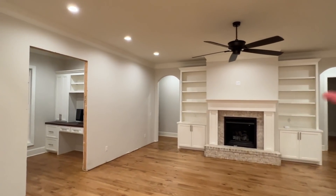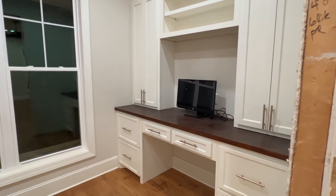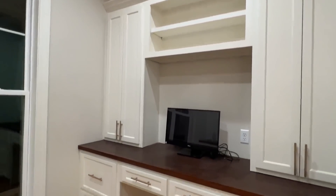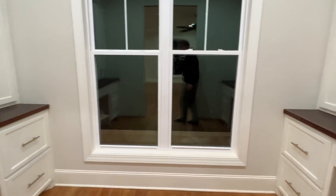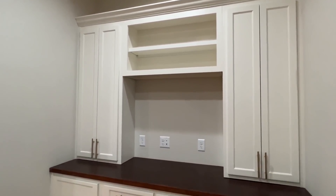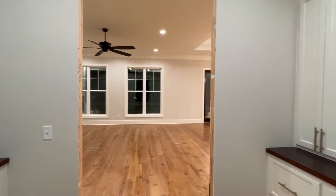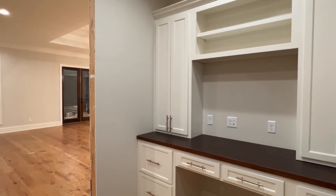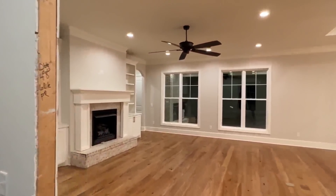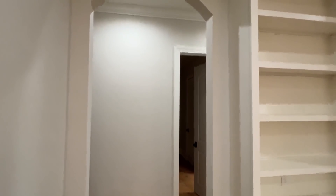Next on the to-do list is checking out these guest bedrooms. I do want to show you the office — the built-ins in this house are going to completely blow you away. You've got it set up where you can have a computer on each side and work back and forth, or set up something completely different. Also, all of the interior doors and exterior doors in this house are eight foot — I want to make sure I mention that.